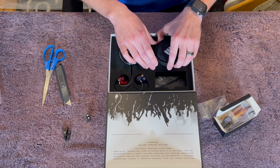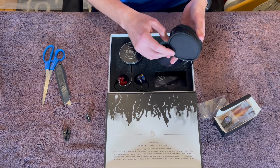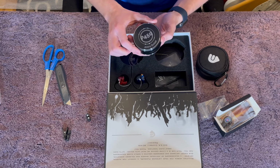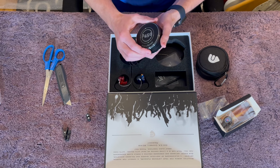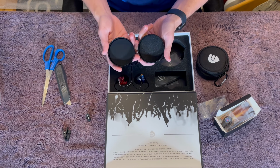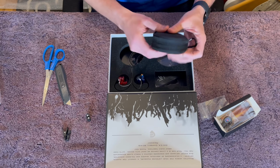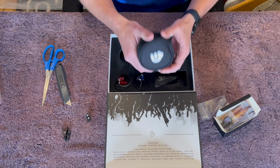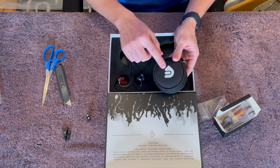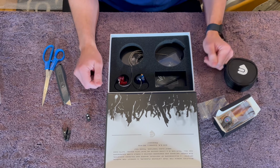Now coming down here, portability is also important. So here we have this really nice padded carrying case, and this hard shell case, nicely engraved with my name and the model. What I'll end up doing is rolling these up, putting them in the hard shell case, which goes in the soft shell case, and I can either clip this onto my bag or pop it into my pedal board bag, so that they're really easily accessible. It's a really cool logo, so I like having all that stuff there. So, great accessories to go with this.